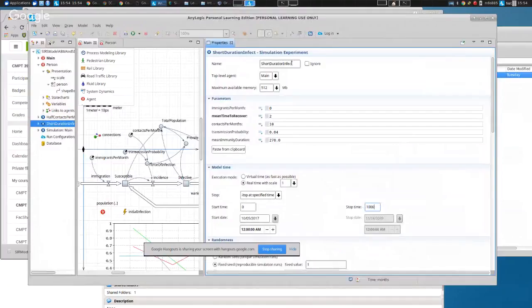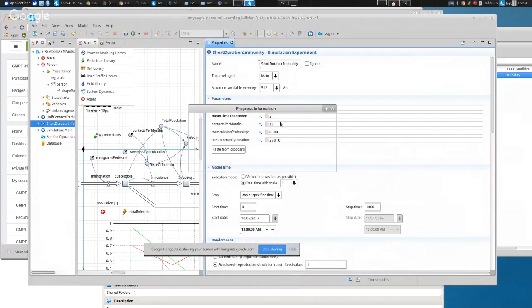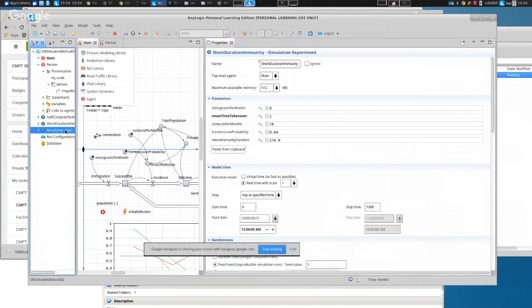I should have said short duration immunity, I'll call it. Short duration immunity. The mean time to recover here, we will reset to its original value, which was 10. So the mean time to recover will be 10. And the duration of immunity, ladies and gentlemen, will also be 10 units, okay?